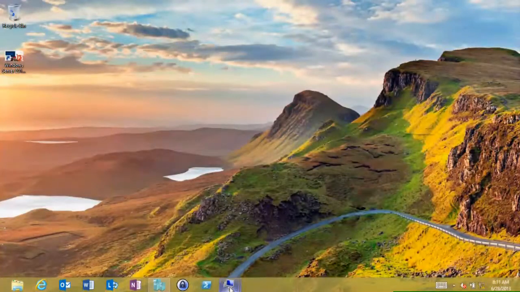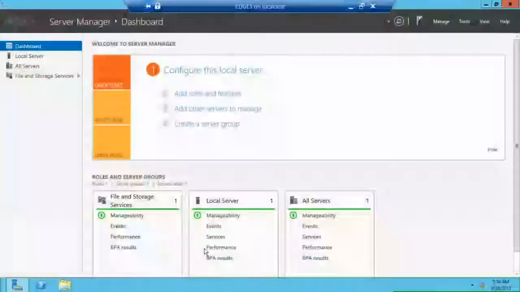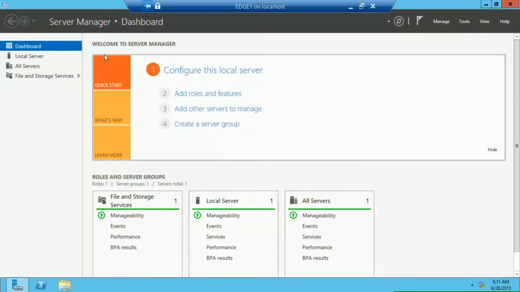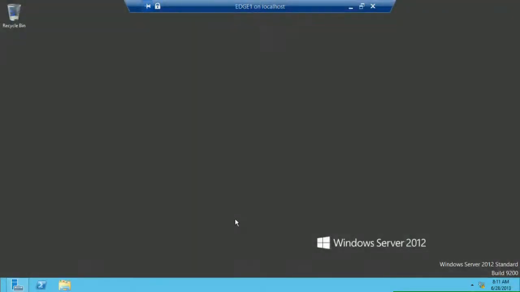So here running on my machine, I have a domain joined Windows Server 2012 server. I've basically done nothing more than just join it to the domain. So I've not installed any software outside of just configuring and joining it to my domain.